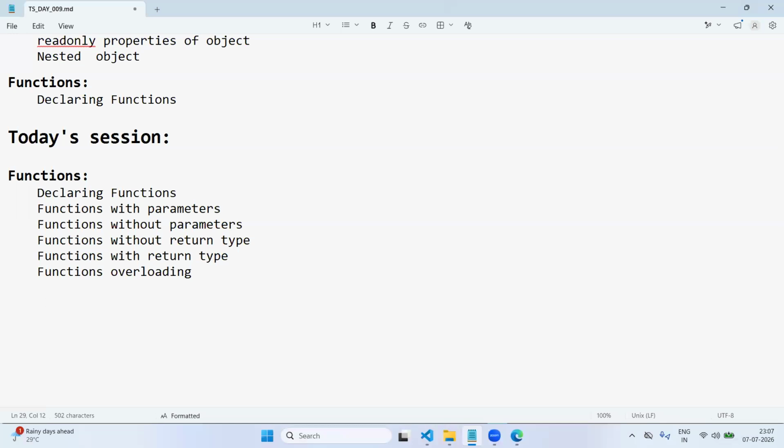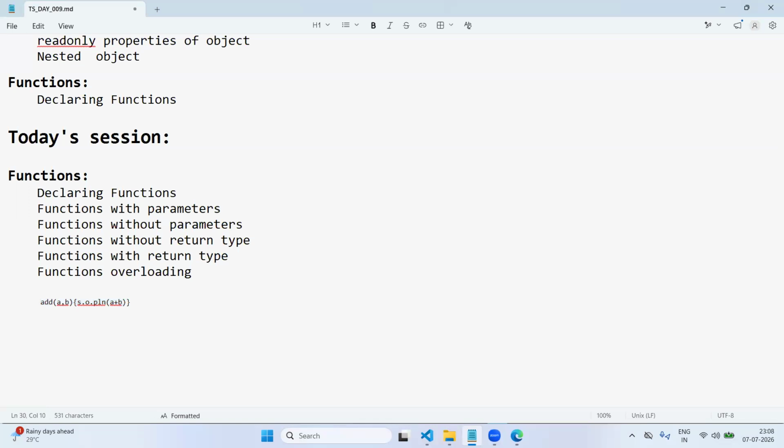Now I can create a method like this in Java. Add, I'll pass a comma b. I'll print the sum: System.out.println(a + b). This is a method in Java which accepts two numbers and prints the sum.